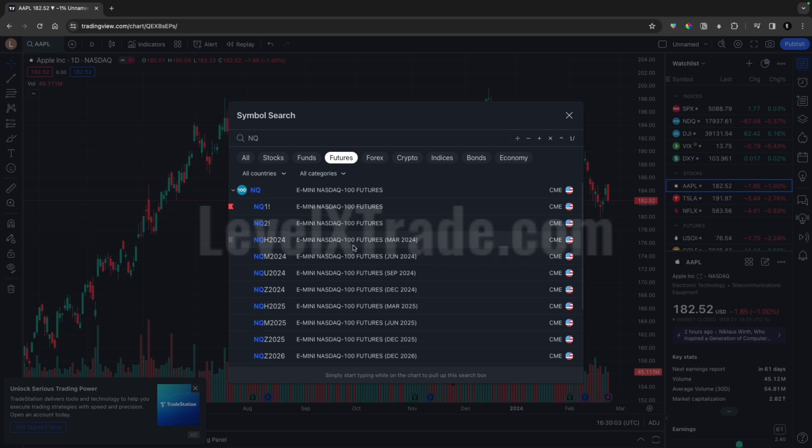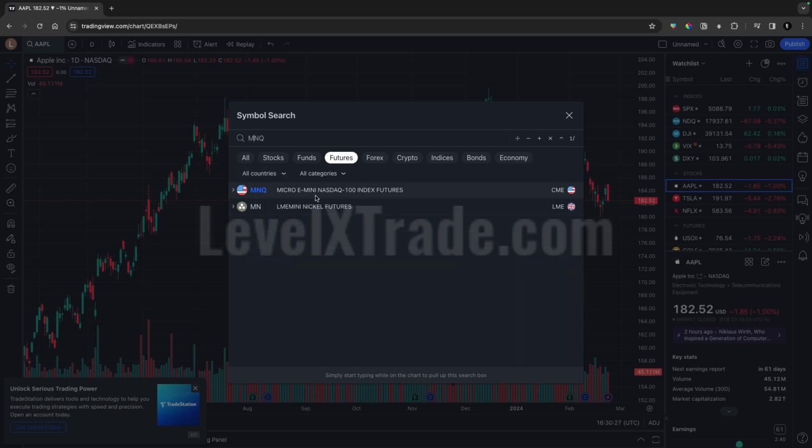In this one right here, you can select the latest one, which is in March, but you have to remember to always come and change it to the most current one. I just like to keep it simple, so I select NQ1 exclamation point, and this is the mini. Now if you want the micro, we put an M, and then you have the micro NASDAQ.